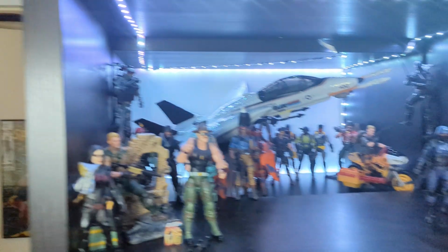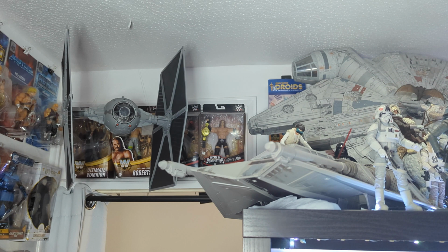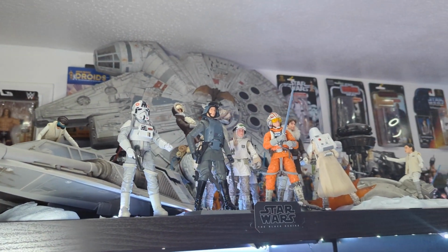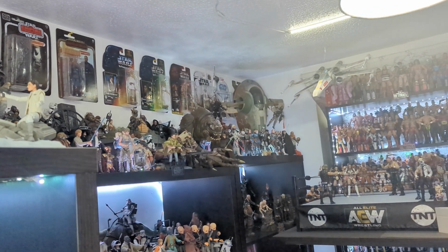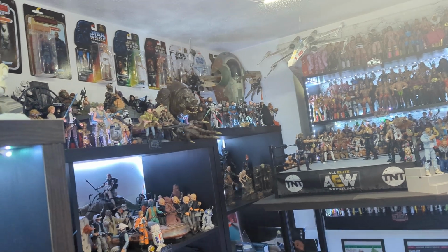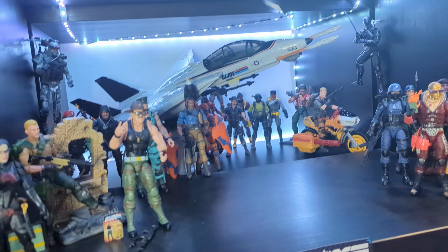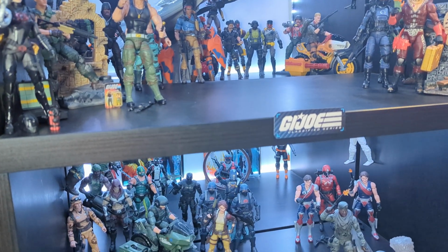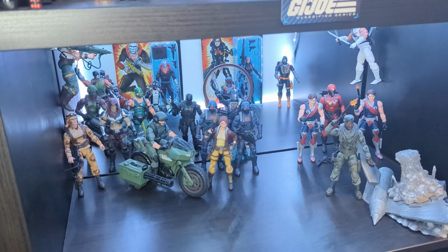So with flying vehicles, if I just show you my Star Wars stuff on top, flying vehicles, I do like to have the 3 3/4 inch version sort of above the collection. As you can see there, the Falcon, the TIE Fighter, and over in the corner we've got the X-Wing and Boba Fett's ship up there. So I like to dangle those bit of perspective, and I eventually probably will dangle the Sky Striker from the ceiling. But I can't scale a helicopter in 6-inch scale with a 3 3/4 inch aeroplane, can I?